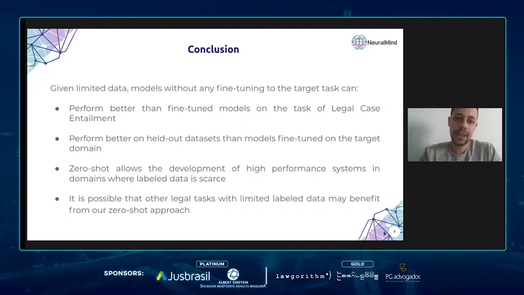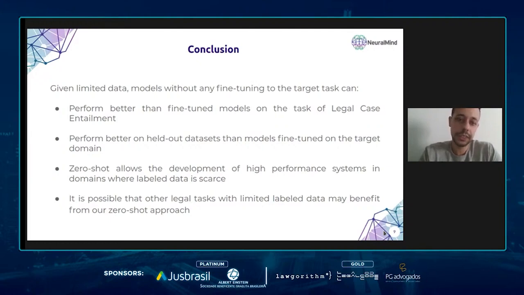We also know that domain-specific models and adjustments made during the fine-tuning process are promising directions for future research, but we believe that zero-shot approaches are very important because they allow the development of high-performance systems for tasks or domains that have low availability of data. A good example of this scenario of low availability is the legal domain. In addition, zero-shot models can also be used as strong baselines in our experiments.